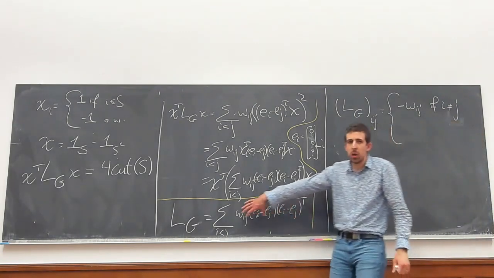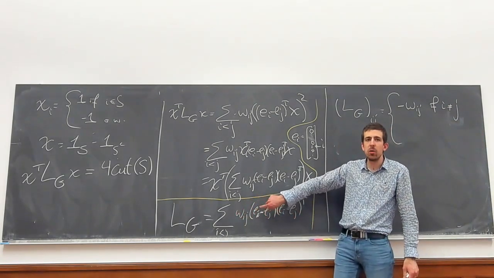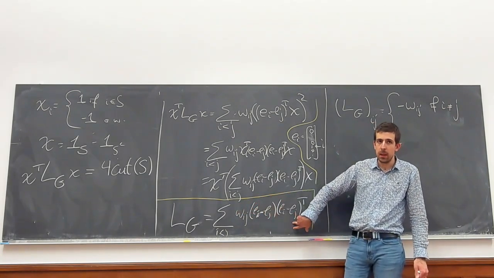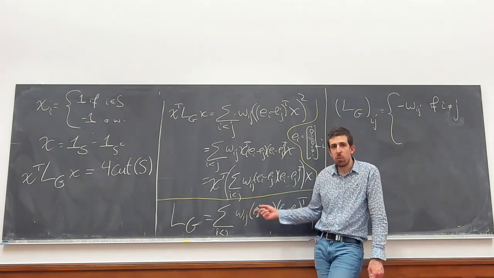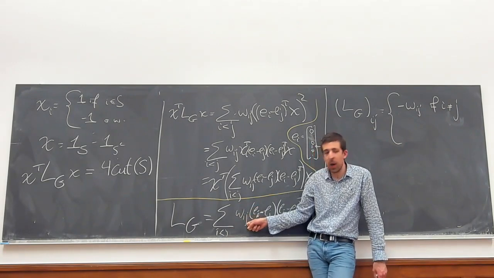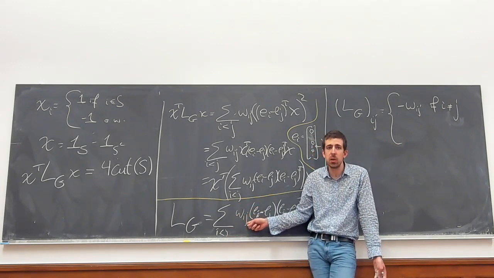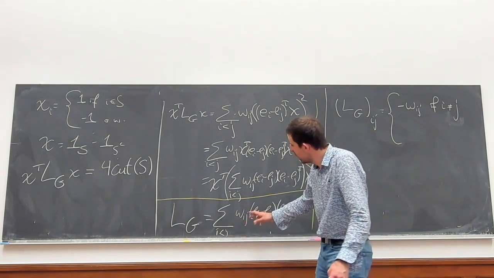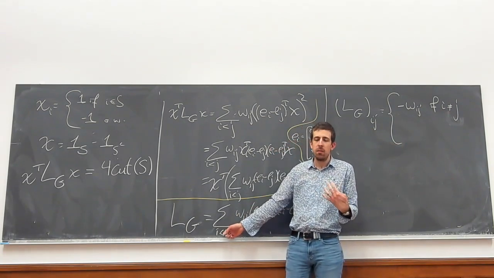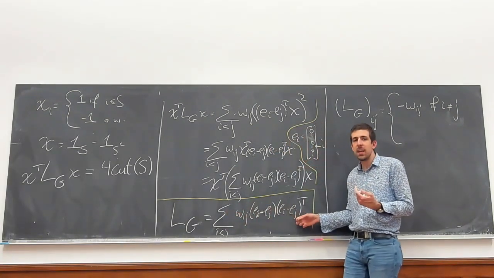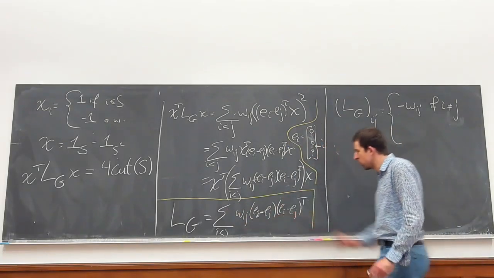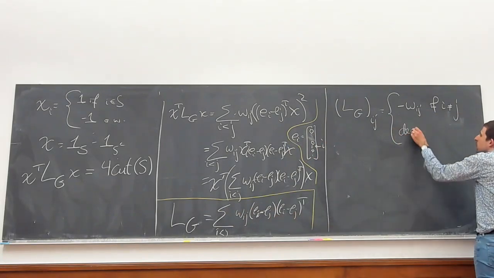But now, if you think this way, what's happening in the diagonal? In the diagonal, we'll see a 1 in the entry ii and a 1 in entry jj. So now, if you think of what's happening for ii, I will sum over all possible j's w_ij. So I'm getting the degree. Now, it might seem like I'm not getting exactly the degree because I'm only summing for the j's bigger than i. But the other ones will just show up in the entry jj. So I recommend you think about this a little, but you'll see that this is just equal to the degree of i.